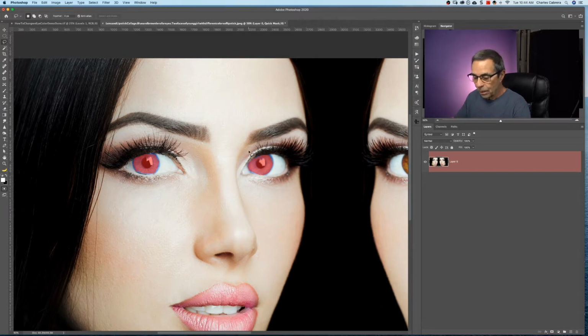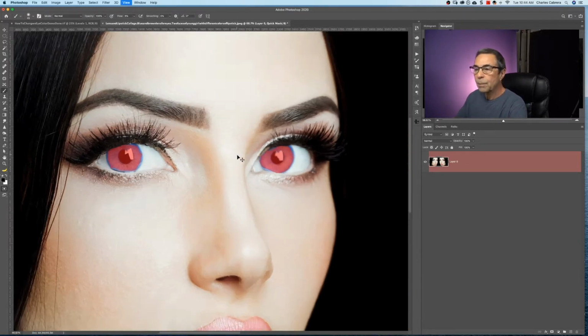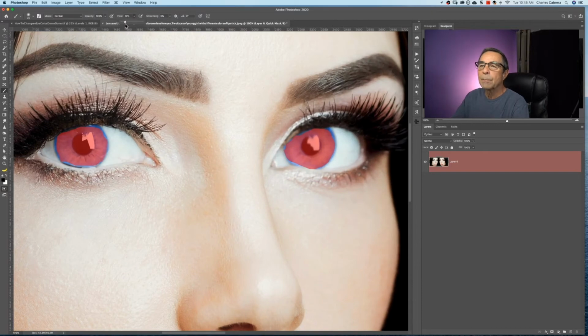And now with the brush tool, B for the brush tool, I'm going to paint with black. Zoom in here a little bit more. I have 100% opacity in my flow. I'm going to put it 45 or so. I use my left and right brackets to make my brush as big or small as I need, and I'm just going to draw around the area like this and get that selection as best as I can.